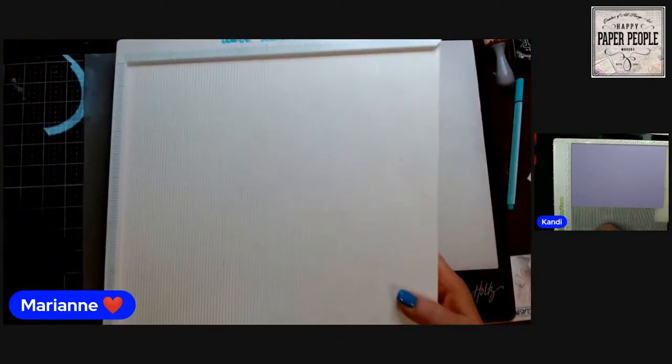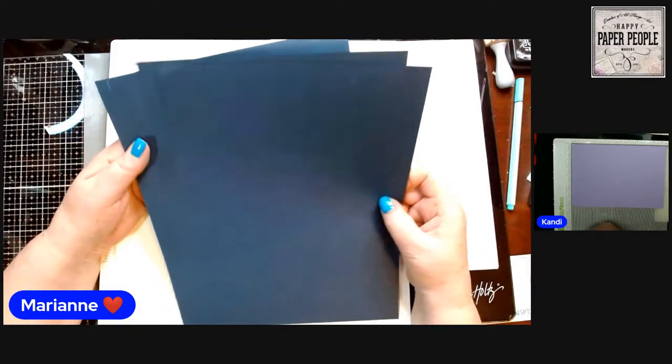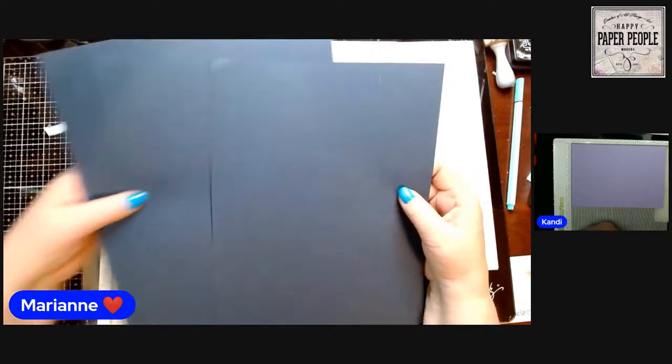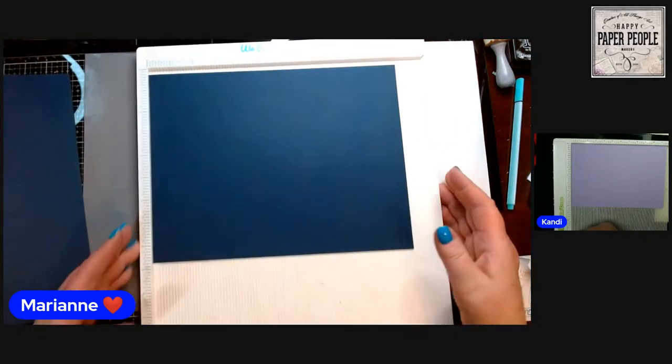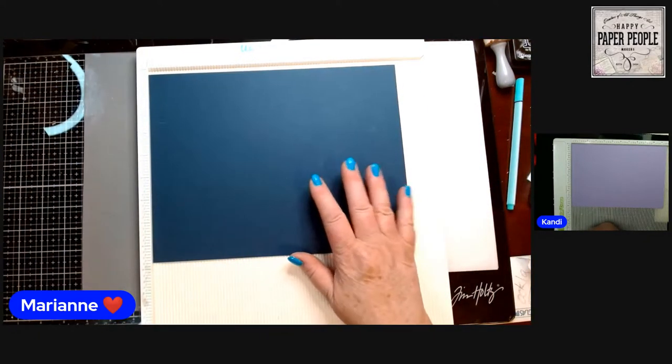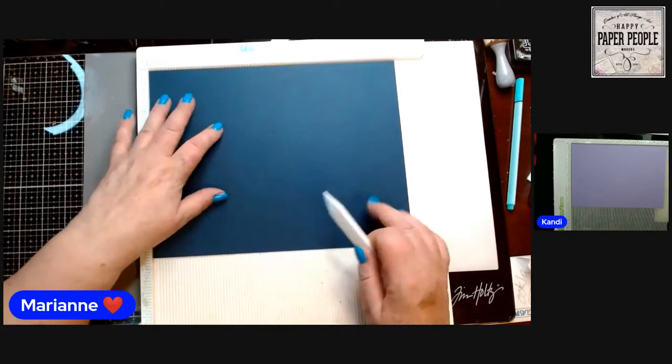We have three identical pieces of cardstock. I suppose you could use three different colors if they all match with your paper. We're going to take the first one and put it down on the 11 inch side, 8.5 by 11. I think you probably could already tell that. We are going to score it.